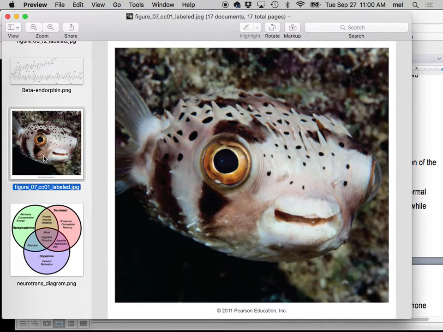So fugu is a neurotoxin, and what it does is it sits in your receptors for one of your neurotransmitters, and it has a greater affinity for the receptor than the actual neurotransmitter. I think it's acetylcholine, I can't remember. And it causes respiratory arrest while you're conscious. So yeah, that's what it does.